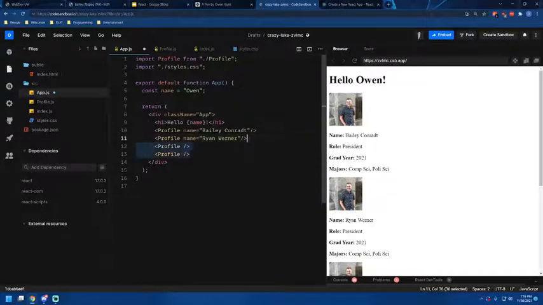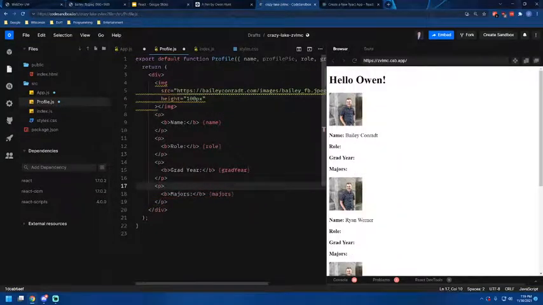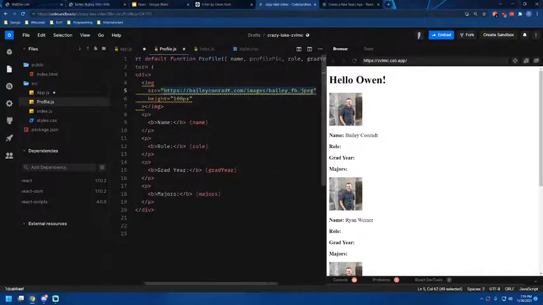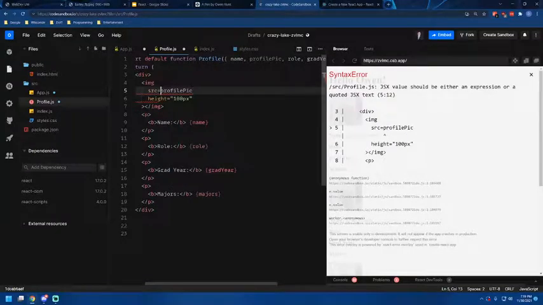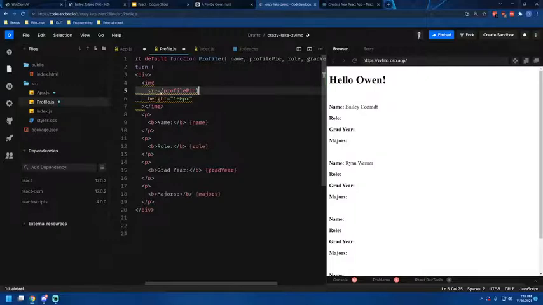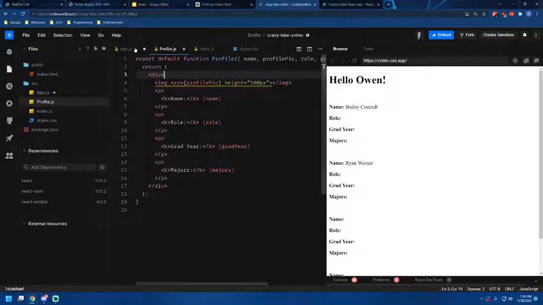So then we're going to want to pass in all these other values, but we can fill these in here. So we're going to do role, we'll do grad year, and we'll do majors. And so now all those are missing because we haven't passed those through, but we can go in. Oh, and let's also update the source of the image. And since that's expecting a string, but we already have a variable for it, then we'll need to wrap it in braces still like this, and React will still treat that as expected. We can ignore that warning for now because this is just a demo.